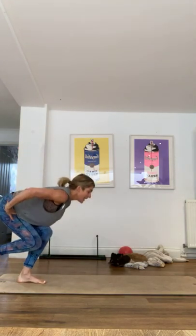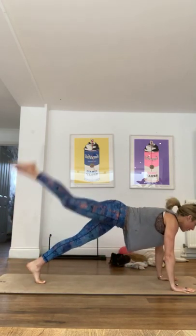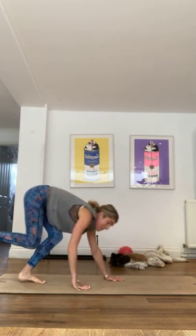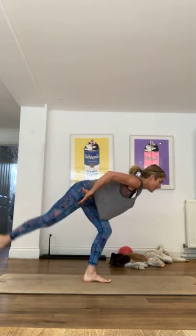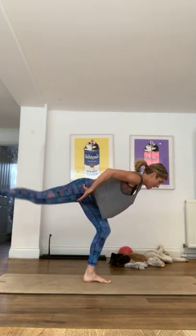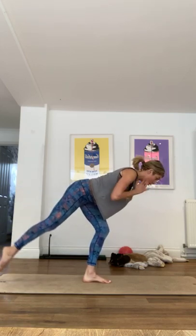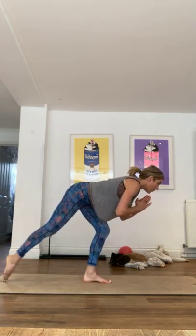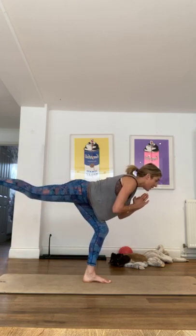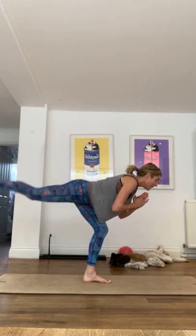Last one, good, coming forward, holding it here for three — one — coming back. So I'm going to be here and stay low as you lift that leg up and down. Keep your neck long, all the way in the back of that right leg. You can go a bit lower if you like. Eight, seven, six, five, four, three, two, and one.